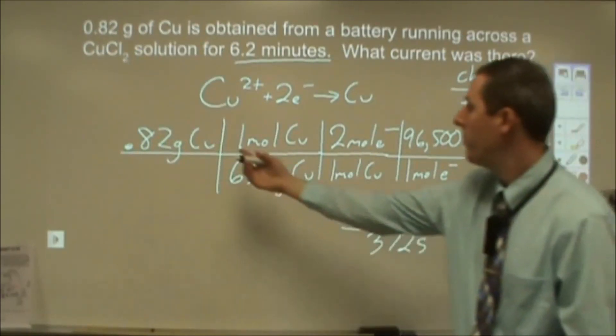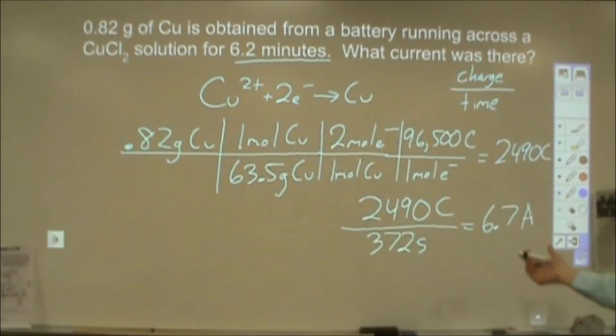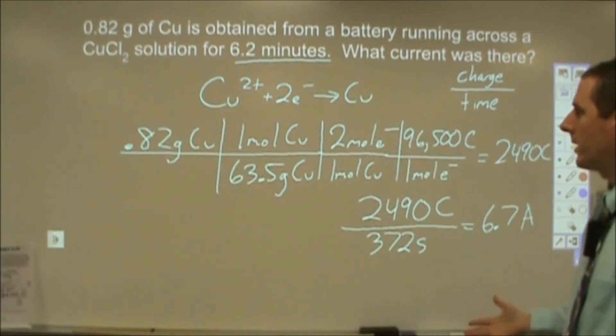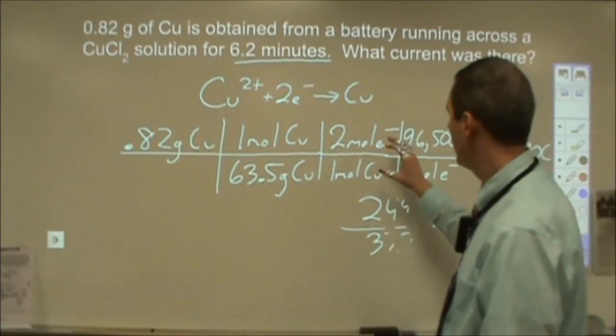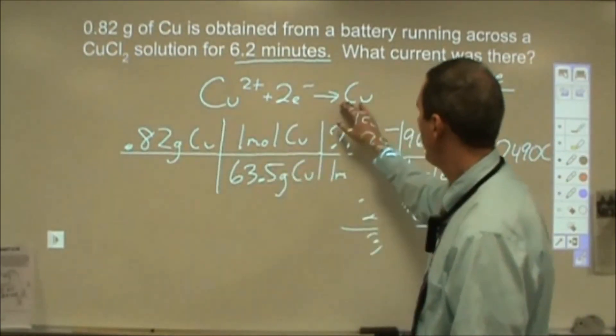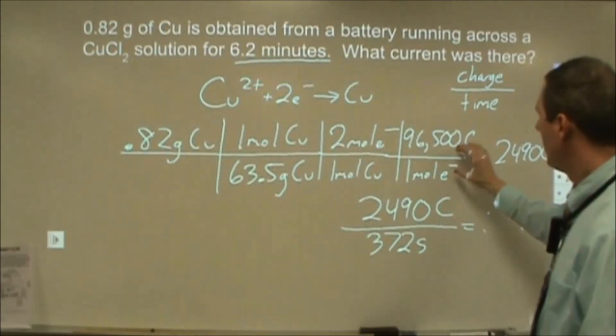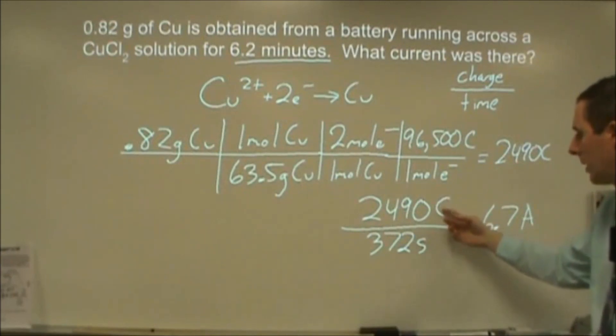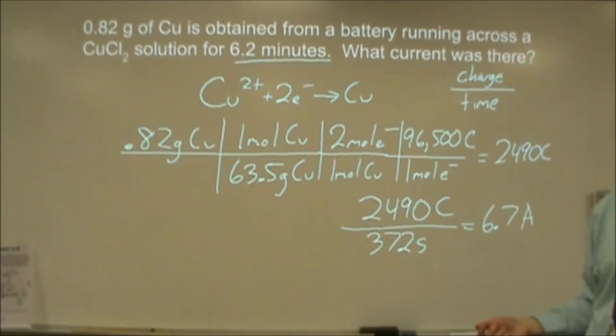Again, that's quite a bit of copper for 6 minutes. And so the fact that we have a large current running there is not a surprise. So to backtrack on that a little bit, really having an idea of being able to use your reaction for the stoichiometry, knowing that a Faraday is how much charge in a mole of electrons, and then lastly being able to use coulombs in seconds in conjunction with amps. That's really the three critical things to add into a normal stoichiometry problem in order to be able to do a coulometry problem. Thank you.